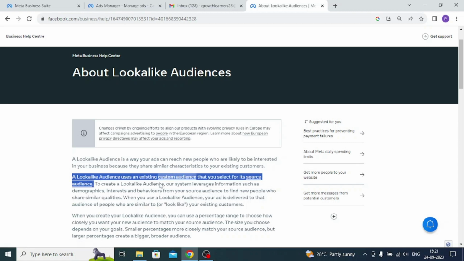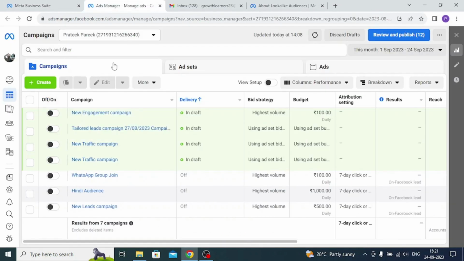Like I said, this custom audience is those people who are already your existing customers or who have interacted with your business. So you first need a custom audience, and then you use that custom audience as a source to create a lookalike audience.